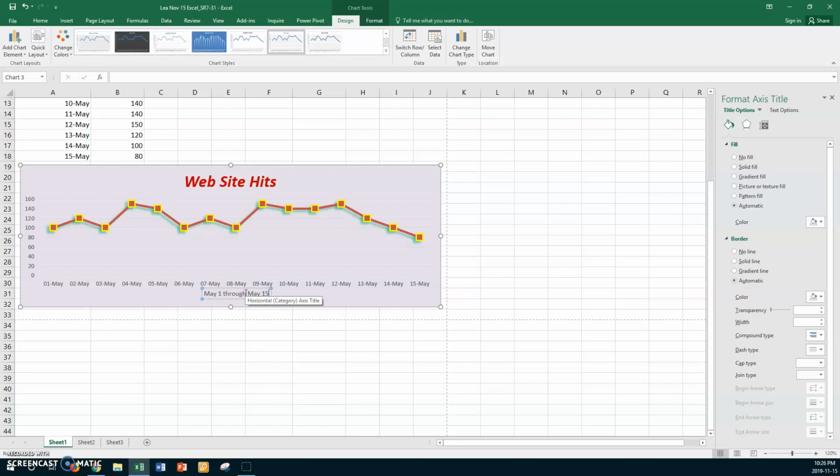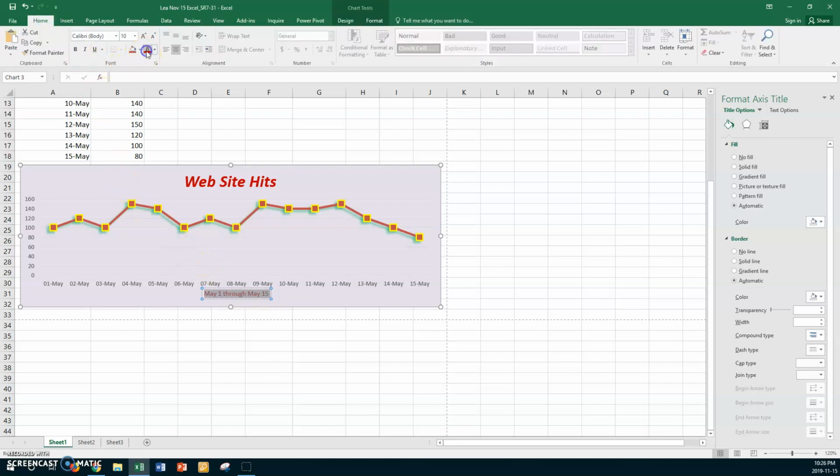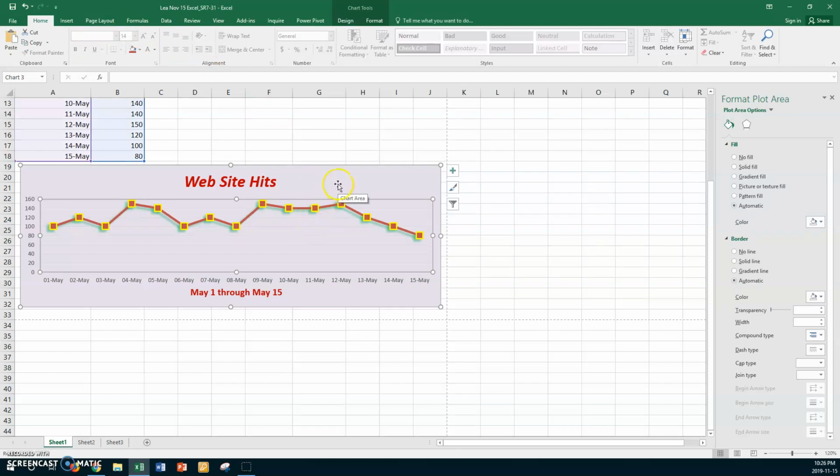All right, that's good. Let's go Shift Home. And I'm going to make it burgundy also. So I'm going to go to Home and make it burgundy. And I'm going to make it about size 14. All right, and I'll put bold on it. That's good. I maybe didn't need to make it that big, but I wanted to. So let's click there. And that all looks good. All right, so click in the spreadsheet and save it.